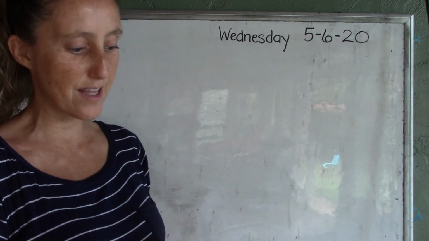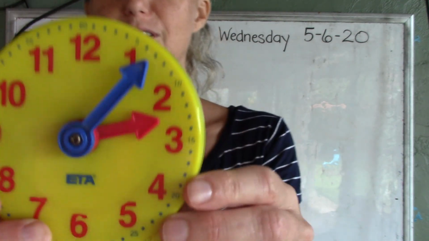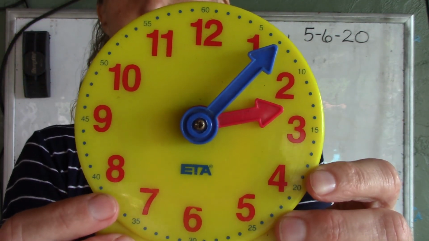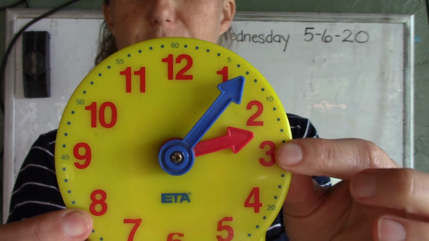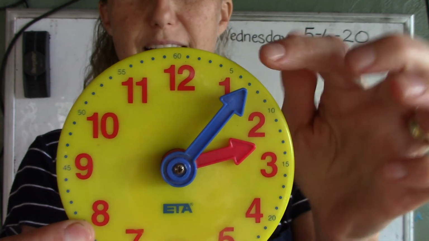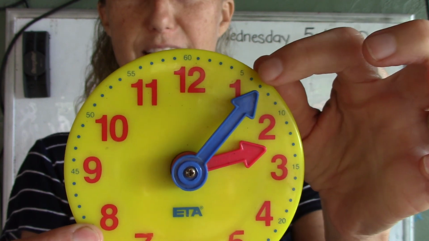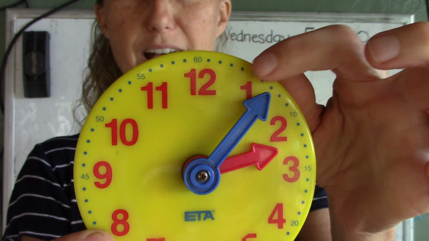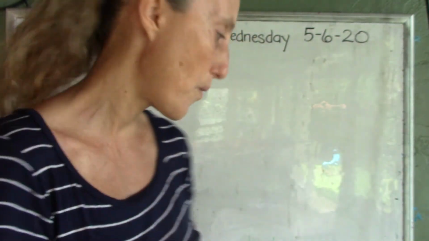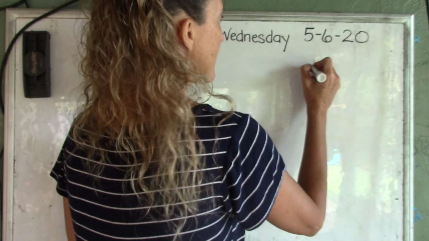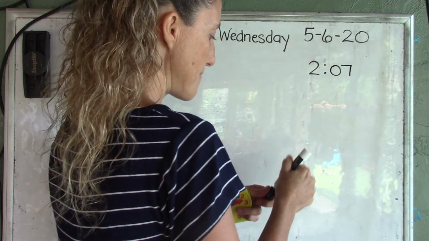I bet you're getting so good at the clock. Okay, so I'm getting them a little bit more difficult for you. So the little hour hand is between the 2 and the 3. So we go back up to 2, and it looks like it just passed the 5. 5, and then it did 2 little dots past the 5. 5, 6, 7. So it is 2:07. And remember, we write it like this. 2, that's the hour. Dot, dot, 07, that's the minute hand.